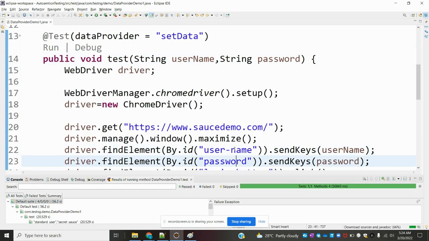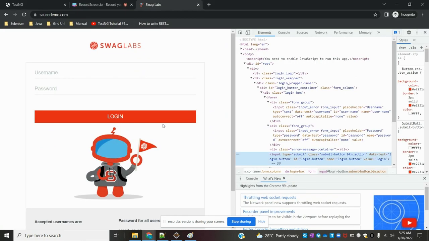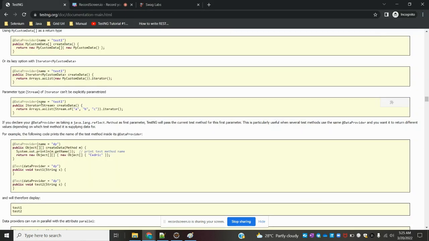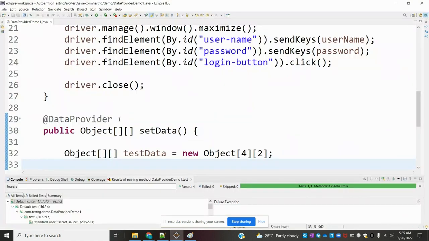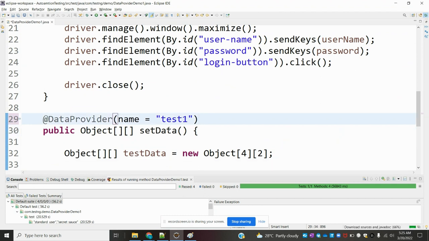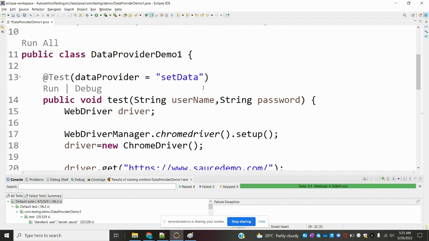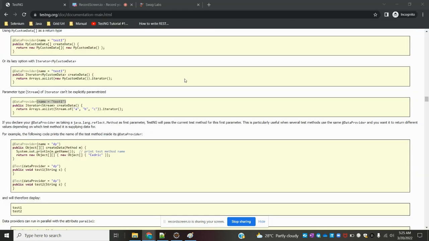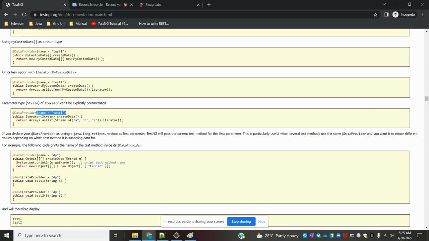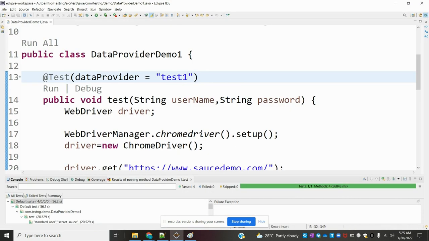And just now I told you how we can declare our data provider name in the function, which is shown here, right? In the same way, I'm going to copy this entire value and paste it here, and I'm going to use the same test one only, replacing the name here with the test data provider name. If you are using any data provider name, we can use that name in the data provider place, which is the name we want to use in our method.